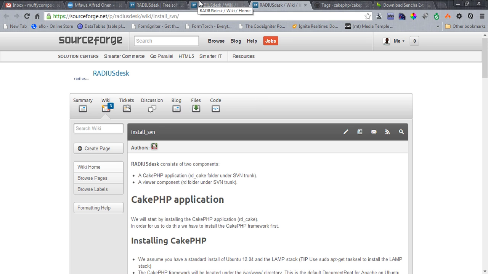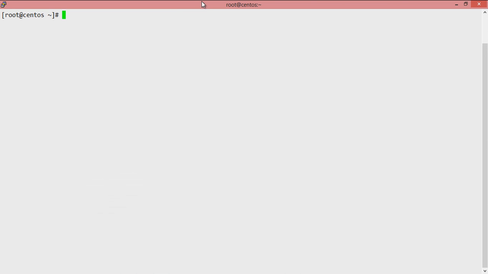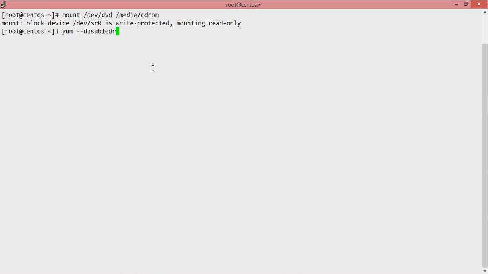Having said that, I have a basic install of CentOS 6, and I will show you what you need to have installed. Like I said, this video will just show you how to set it up on CentOS, and a lot of things have not been done yet, so just follow along, and hopefully it will be great. I'm going to mount it in the CD-ROM directory. If you're wondering, I've already created a CD-ROM directory here. I want to install a couple of packages from the media, and that's why I'm running this command.